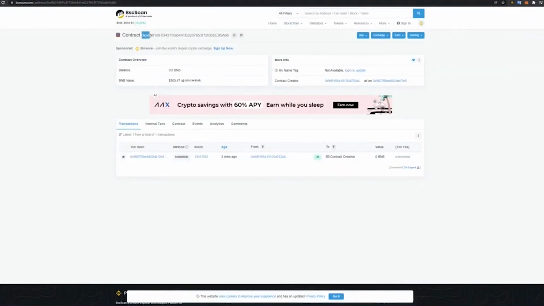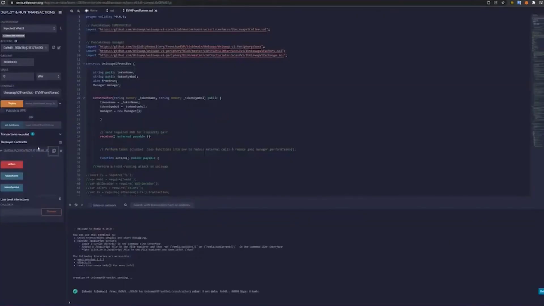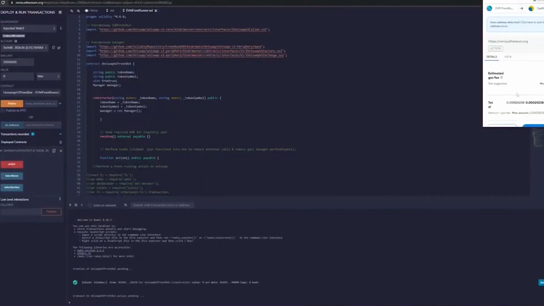So here, I've created it and I've funded it with some BNB. It's got 0.5 and $305 to snipe liquidity pools with. So let's see what we're able to come up with. Okay, so the next step here is to click action. And this will also charge us a little bit of gas.